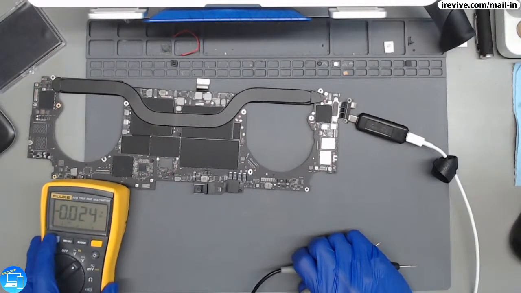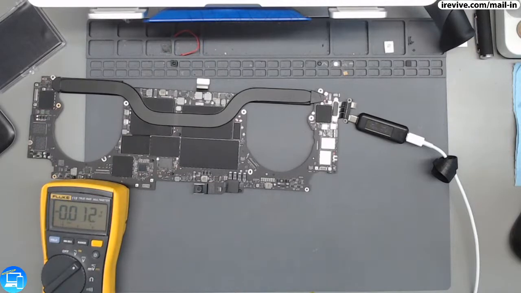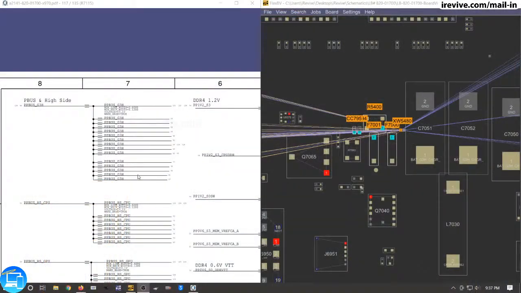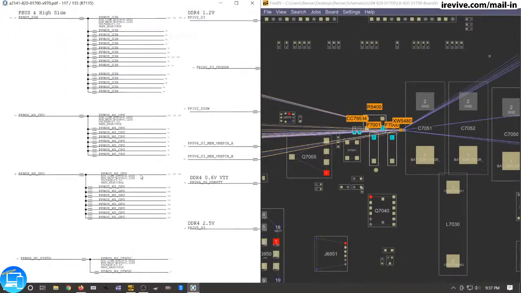I did buy a new multimeter from Banggood, probably about 2 months ago, that is supposed to have a USB interface. And because of the crazy snowstorm that happened in Memphis and Texas, everything's just kind of been a little slowed down right now. So it has not arrived yet. So we're working with what we got.